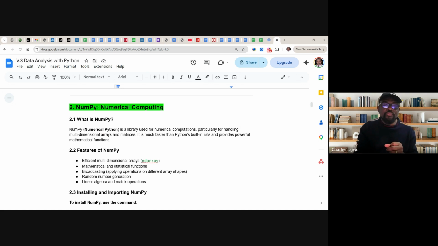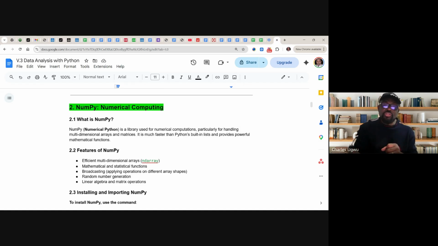NumPy, call it Numerical Python, is a library for numerical computation, particularly for handling multi-dimensional arrays and matrices. It is much faster than Python's built-in lists and provides powerful mathematical functions.